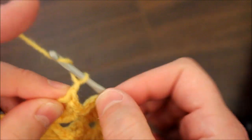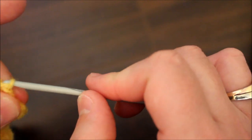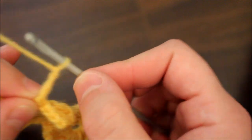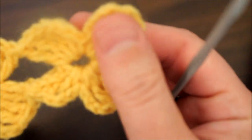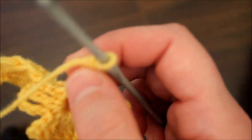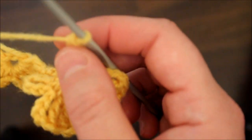Chain 4, single crochet at the bottom, chain 4, then 3 triple crochet. Okay, this is how it's done. It's very fun. You won't get bored with this stitch.